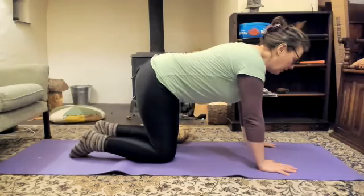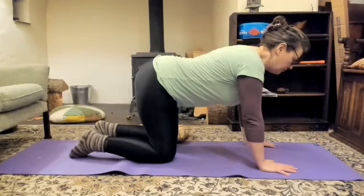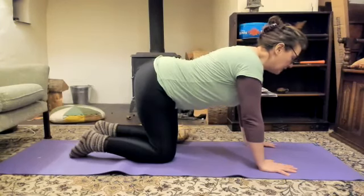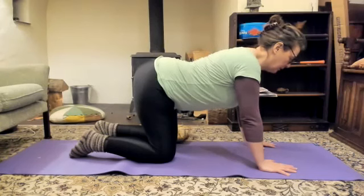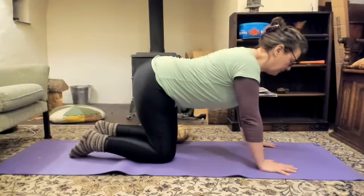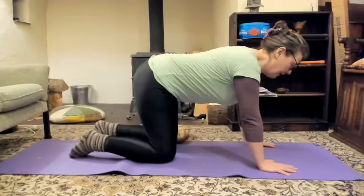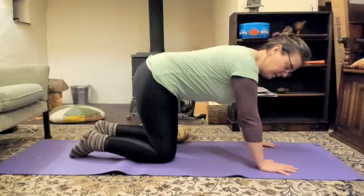So inhale, let your lower belly totally relax and drop down. As you do that, your tailbone will tilt up. Then as you exhale, a long, slow exhale, pull your belly in and upwards. And as you do that, your tailbone will tilt downwards.